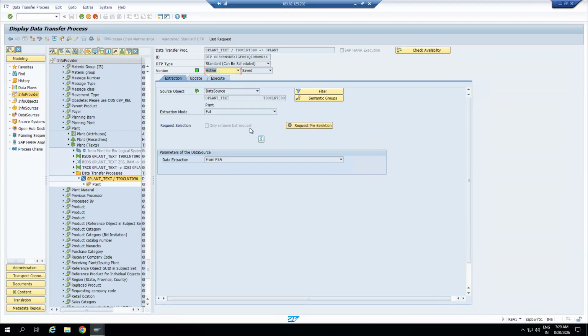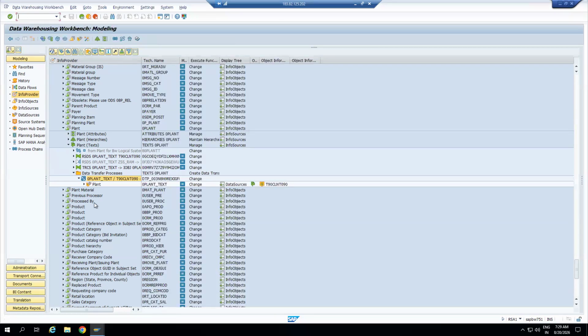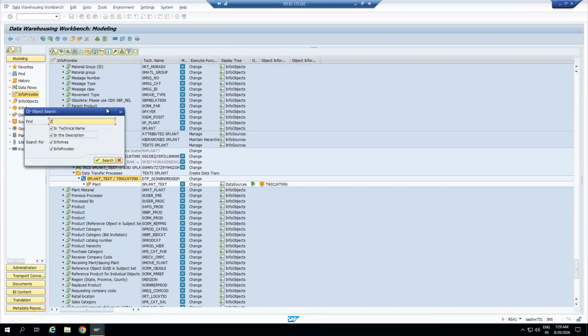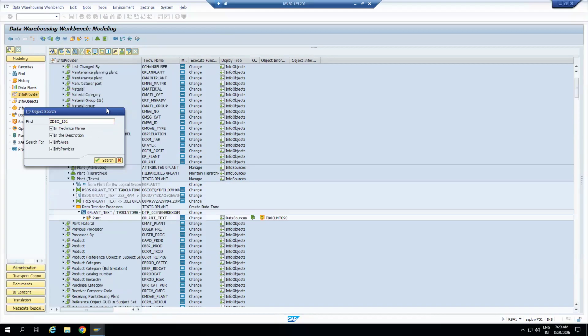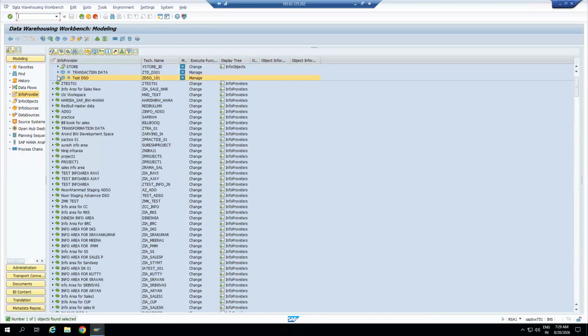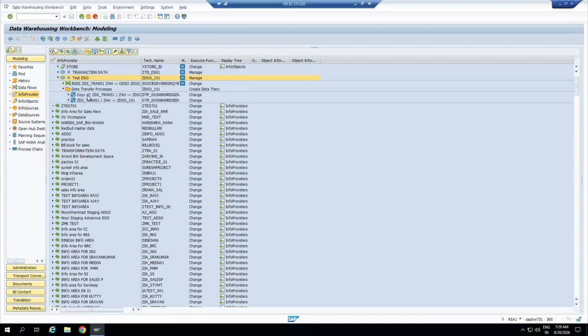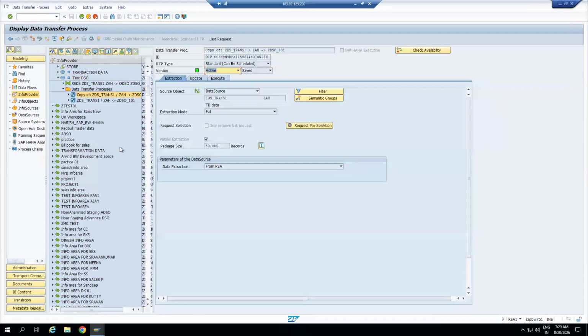Master data, where we have no data source, first level only. In the next level, it is not possible. DSO to DSO will not give the option. Check it. For example, I have transactional data. Go to DTP; we had this yesterday. So this is the first level. In the next level, it is not possible.